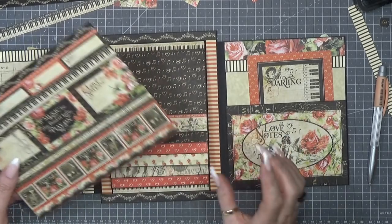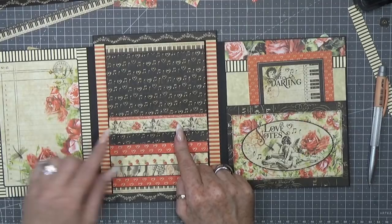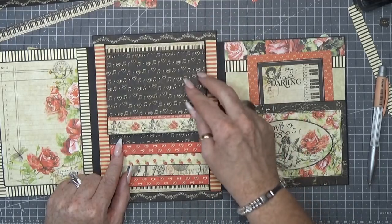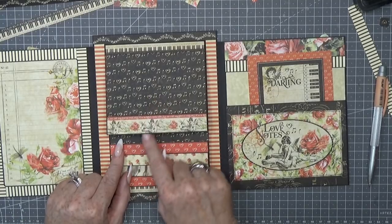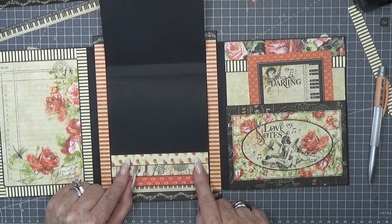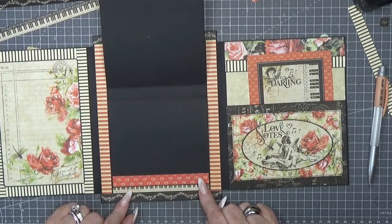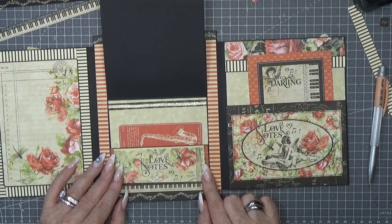I love this page. So I cut out this strip, and then I go further with choosing a few different strips, and I go back with the same as this piece right here, and then the next one I choose red, and then I choose this with the little red roses, and then I choose that instrument page, then I go back with red, and then I end up with this page, and that is the pocket.